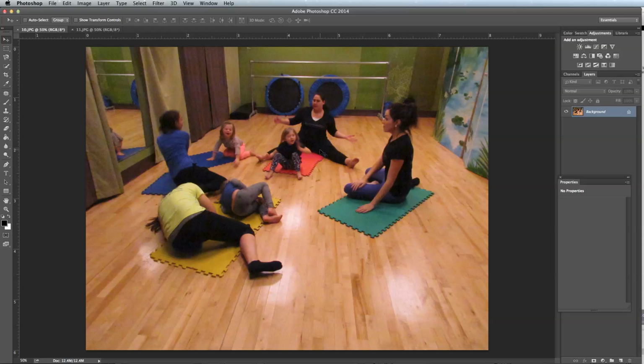Now, it does look like you got a bit of noise on this image. And again, I want everybody to be aware that when we're shooting in camera raw, we do have the ability to work with the noise and reduce the amount of noise.